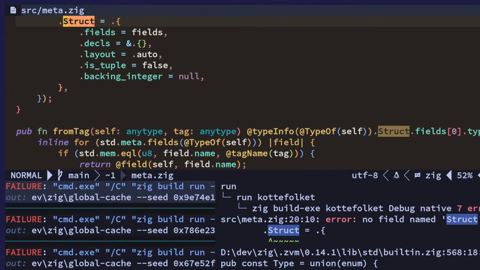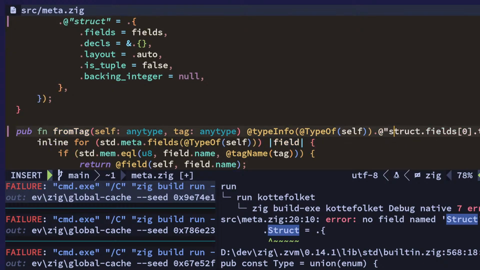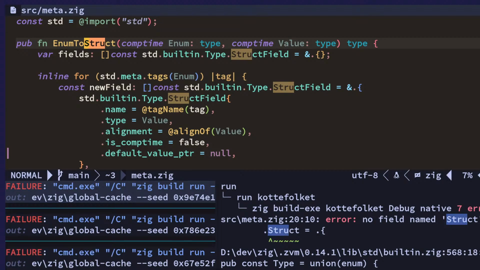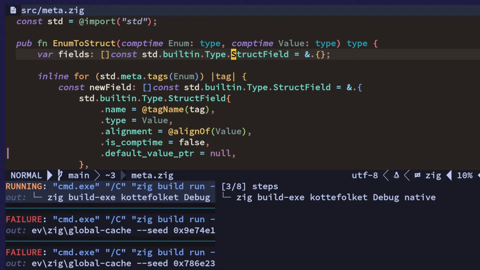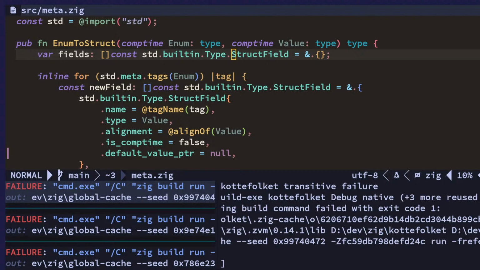So we have to say struct like this now. And I guess struct field might change as well. We'll see. Maybe not.